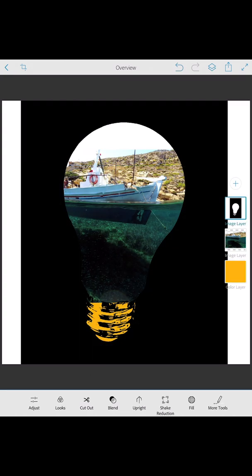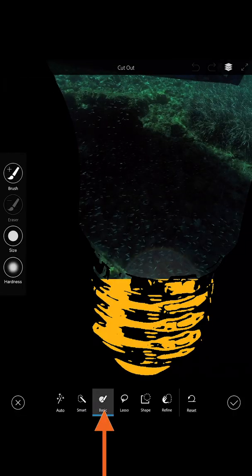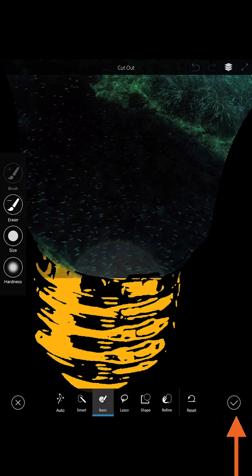Then I'm going to pick the boat layer, tap Cutout, zoom in, and tap Basic. I want to erase, so tap Erase, and then use your finger to clean up where the photograph covers the bottom of the light bulb. Then tap the check.